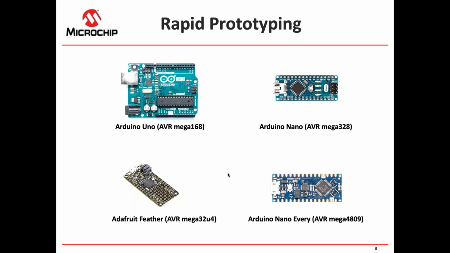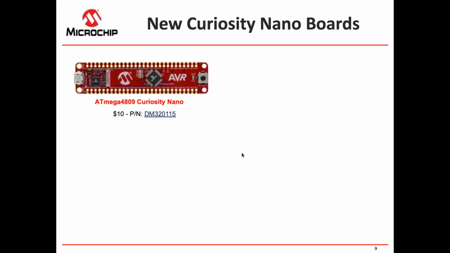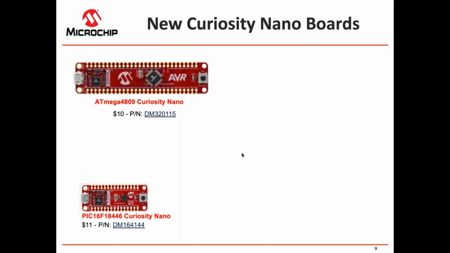So let's see how we can go in that direction and take in that direction the entire Microchip series. So Microchip has actually developed similar boards, small and big ones, right? So at the top, the largest one, actually I should say the longest one, it's got 48 pins. This is the ATmega4809, so the megaAVR 0-series. Curiosity Nano is the name that I gave these boards. And the bottom is also Curiosity Nano, but it's for a 28-pin device, so a much smaller package, so half the number of pins. Very low-cost boards.